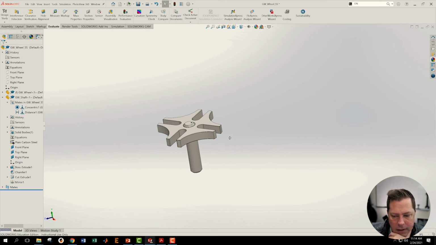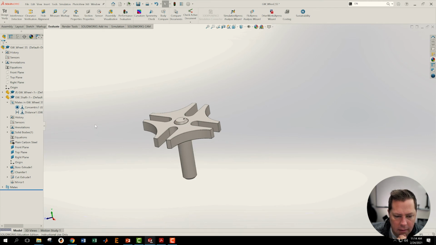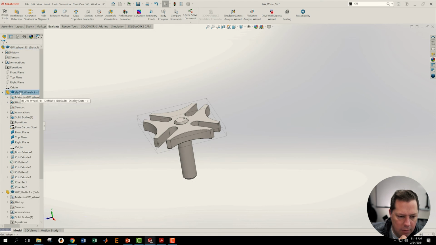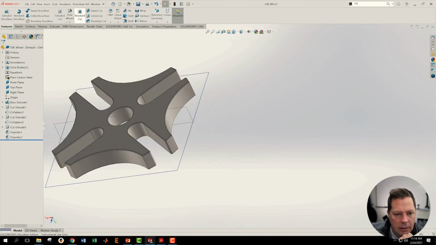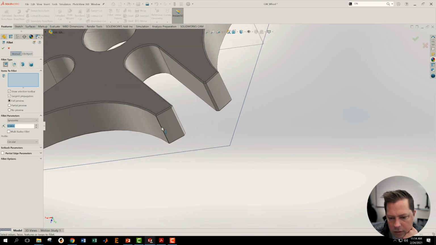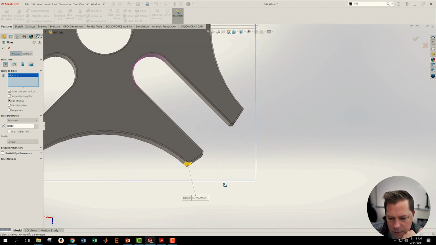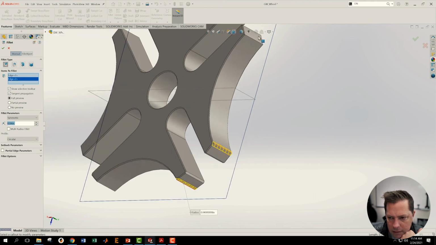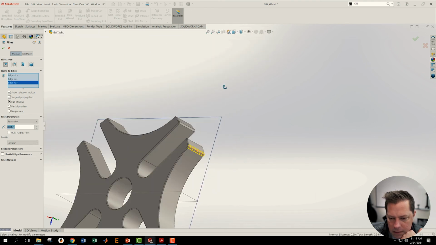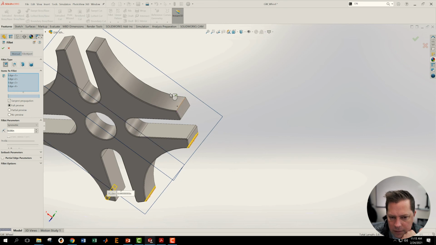And so in here then, actually I need to be looking at not this assembly, but instead the wheel itself. Better go open this one. All right, now let's put a fillet in here. Fillets are great for lead-ins. Okay, and there's no reason why it needs to be a tiny fillet. That's kind of a large fillet. Let's just go with it for now. Let's see if this makes a difference for us.